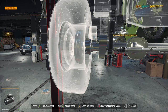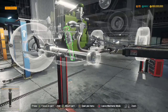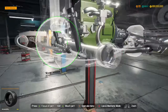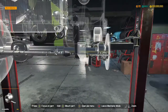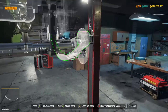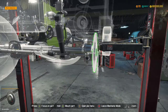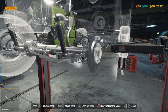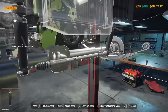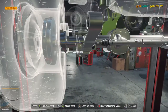And we just got the tires to do on that one. Front shock absorbers. We've got inner tie rod there. Couple of steering knuckles and tie rods again. Ah, I forgot the leaf springs on plate on the other one. I'll do that first, because I will forget. There we go.